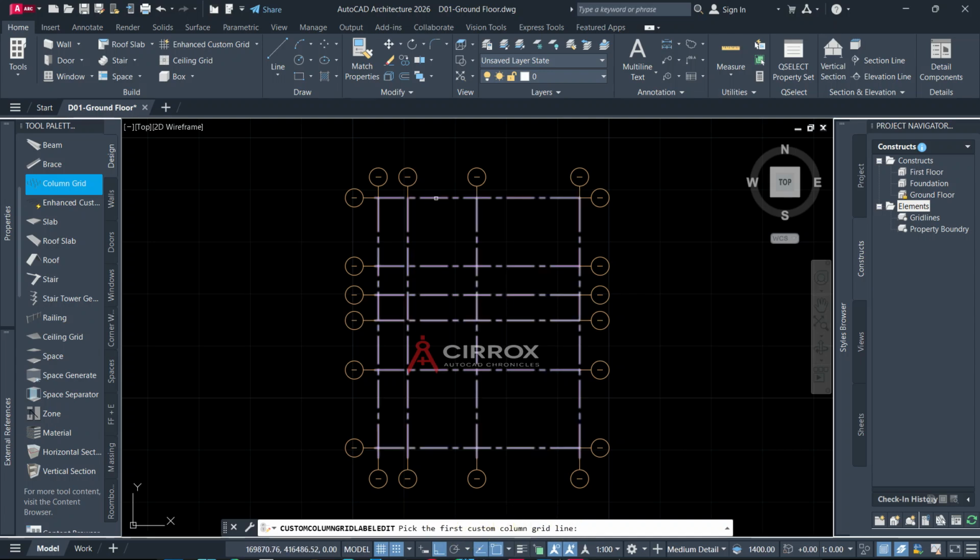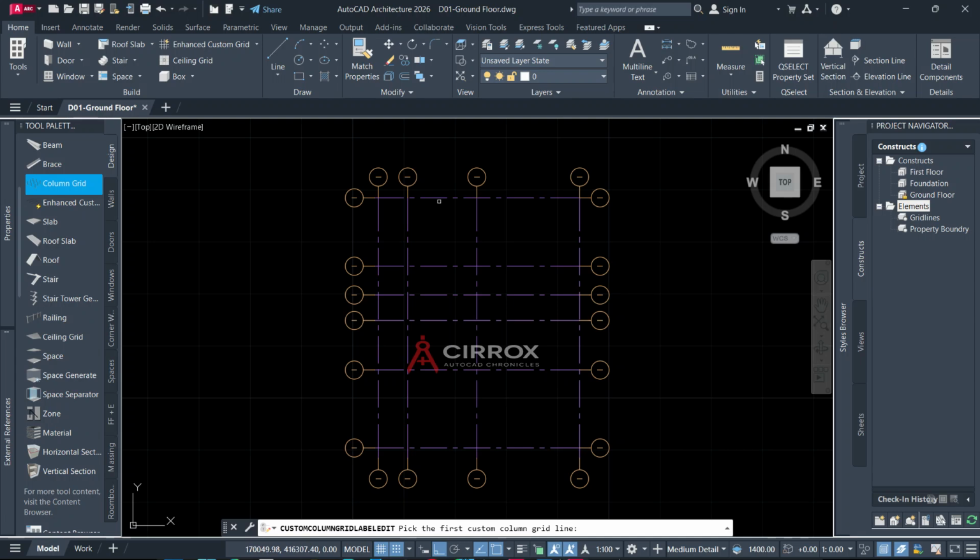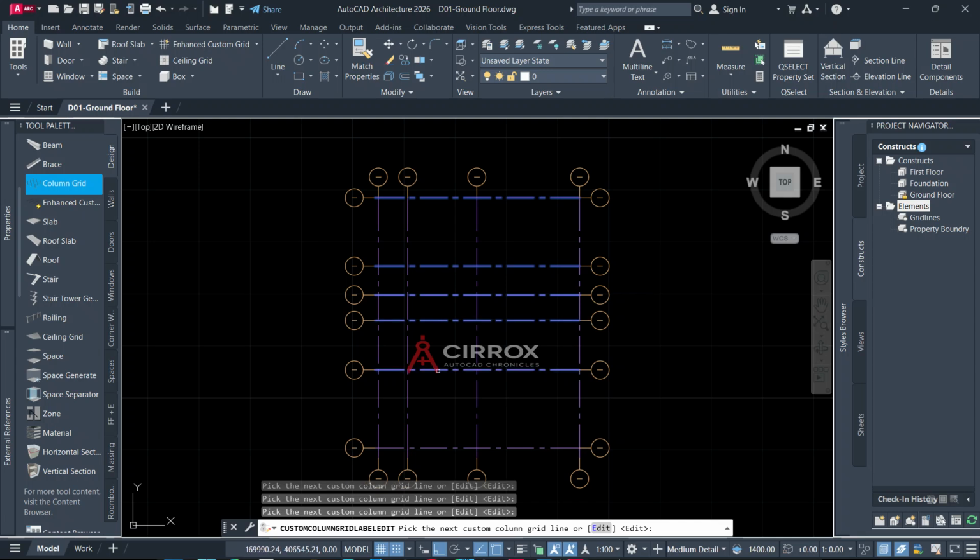So I want to label it ABC from here, from this line. So I just click on this one, that's A, B, C, D, E, and F. So now I'll just click on enter and it asks me what value I want to assign to each grid line. So I'll just click on A, then enter.